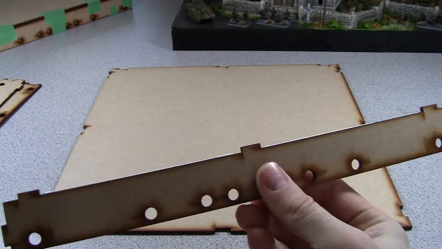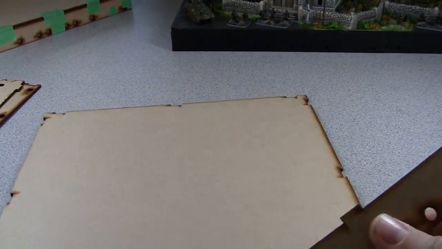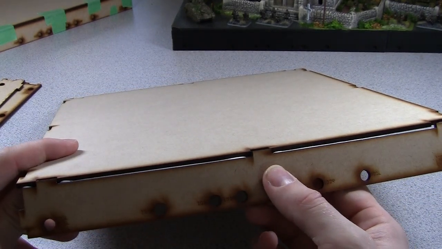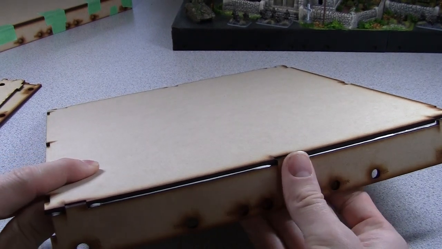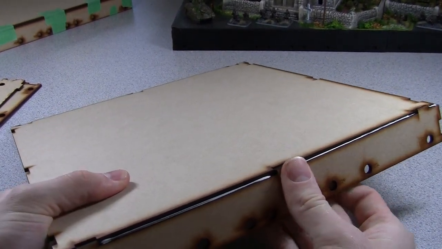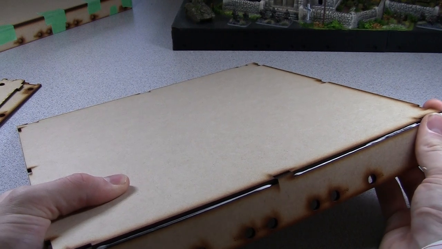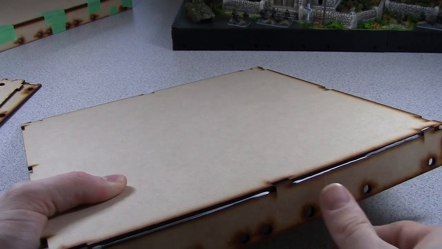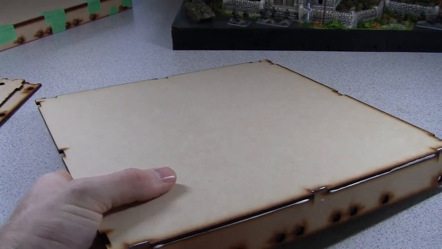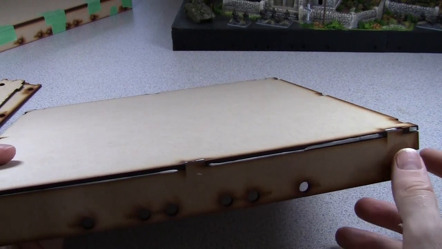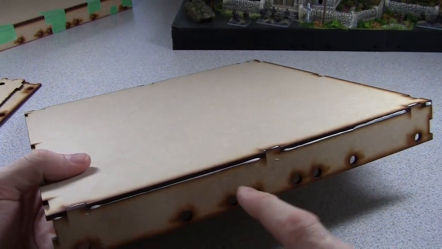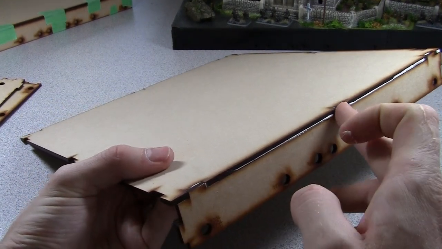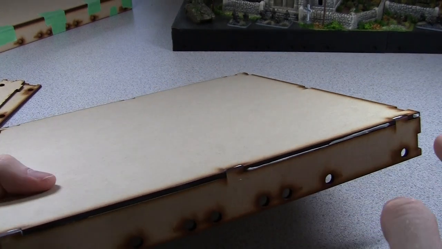On the tabs themselves, what I do is I put a little bit of glue on just the back side edge of that. Then what you do is you turn it around, grab your tile, and align the slots with the pegs. It is a rather snug fit, so these aren't going to slip out. They actually will stay in place even without glue, although I highly recommend that you put that glue in there just because it can have a tendency to slide out if there's no glue in place.